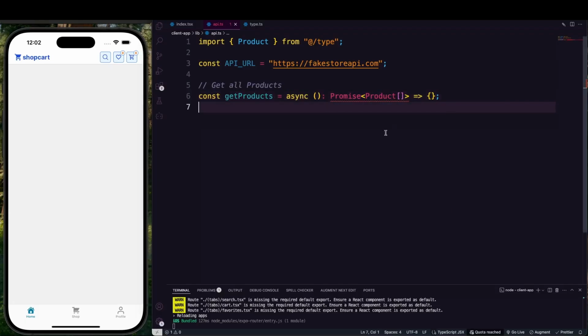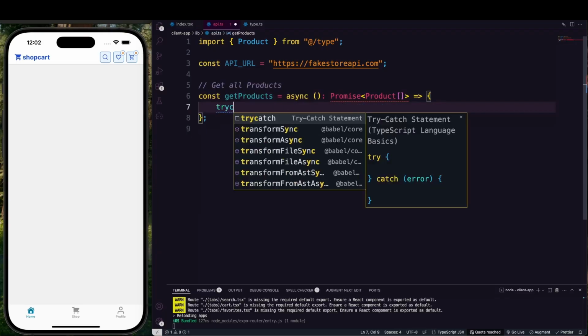Over here we can use the inbuilt fetch method, or you can also go with Axios. Both ways work. I will use the fetch method here, and in the checkout I'm going to use the Axios method. So in both ways, you're going to have an idea which one you want to follow. Right now, you're going to use a try catch block here.